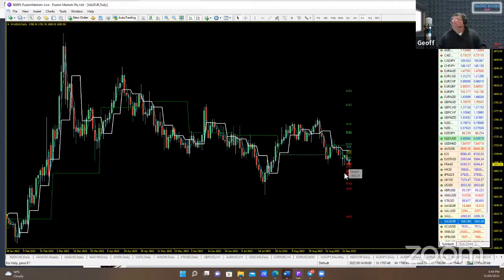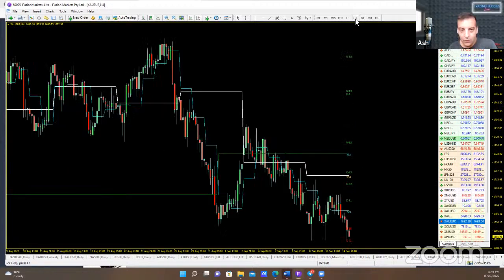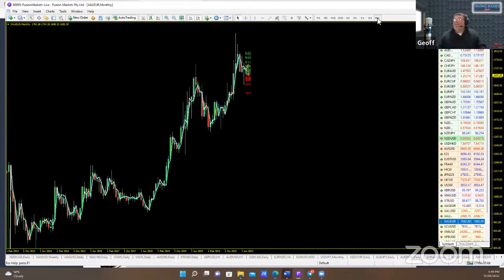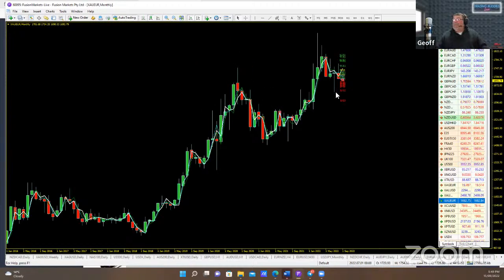Not as bad. But it is at a strong support level at the moment on the 4-hour chart anyway. What's the monthly saying? Yeah, nowhere near as bad, is it? So I suppose you could say it's holding up against the euro a little bit. It's not great by any stretch. I don't think I've got it against the Aussie on this one. No, I haven't. But it does show signs of life versus the euro, which you would expect, but certainly not against the dollar.